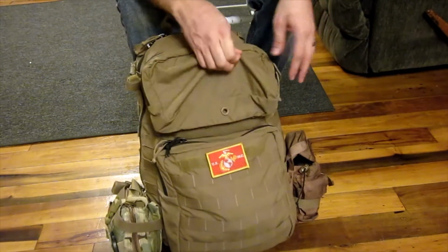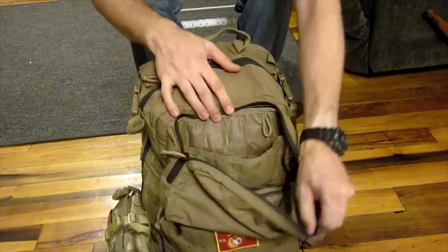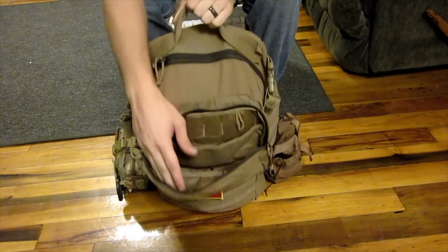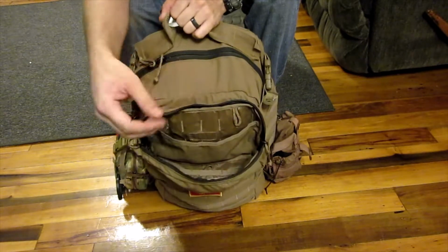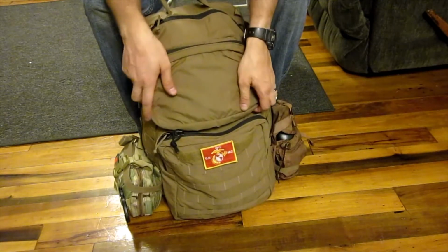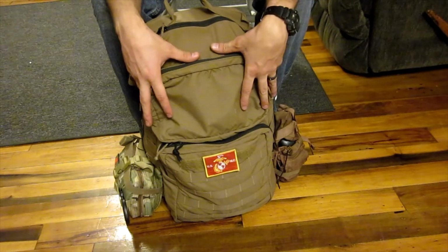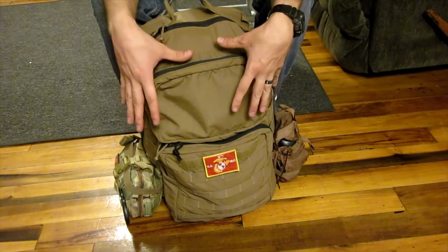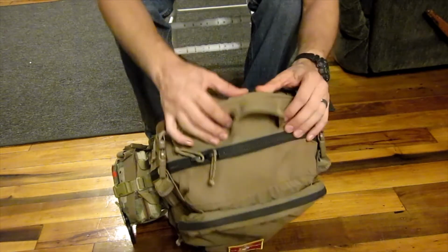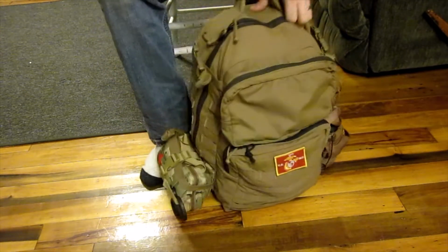I separately ordered this assault pouch on the front, and that gives me additional storage. I'm not even using it right now, but if I had anything to add in there, I'm not exactly sure how many cubic inches of space this adds, but I think I paid 25 bucks for this assault pouch to go on the assault pack. This pack is made originally by Eagle Industries, but I think this one in particular was made by Propper. Yeah, this is a Propper pack.